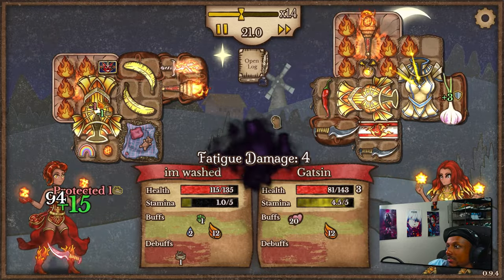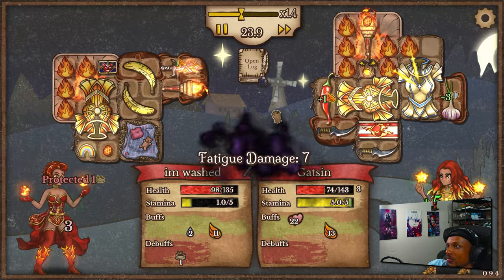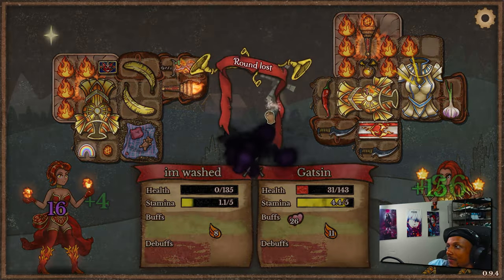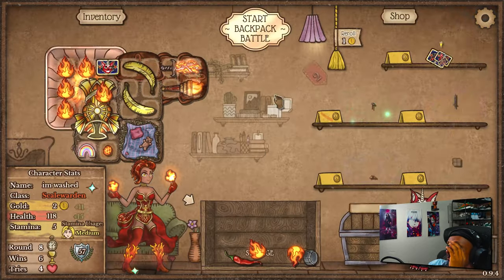That's not good. Can we out DPS that region? I don't think so. Yeah. Not a chance. Freaking burning banner.